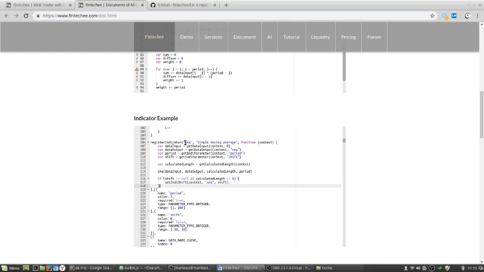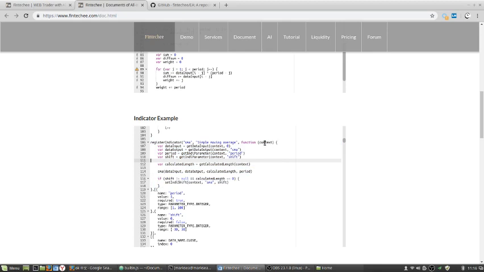The name is very simple, and the description is very simple as well, so we will not explain them more. Let's start from this parameter. It's a function parameter, and you use this callback function to calculate the value.